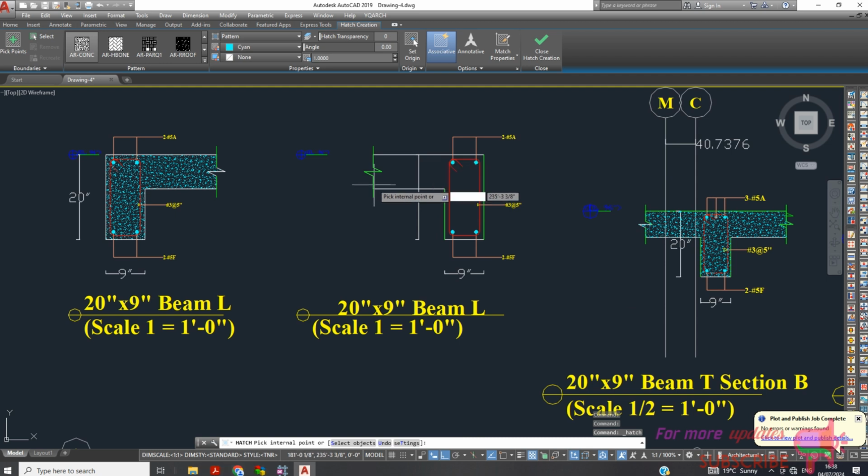So let me select object, because this one now is internal point. When you see select object, it means the one I'm using right now is pick internal points. That one is the one which hangs. So now I have to pick select objects.